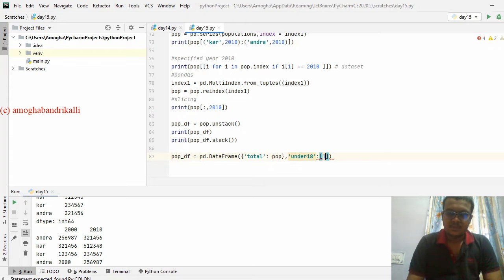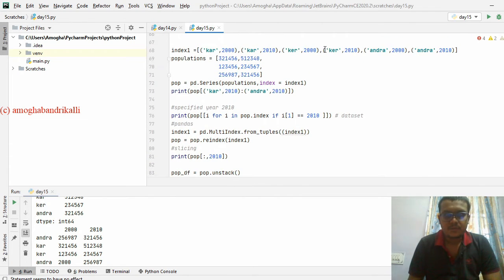So I am just writing some numbers here. How many states were there? 1, 2, 3, 4, 5, 6.